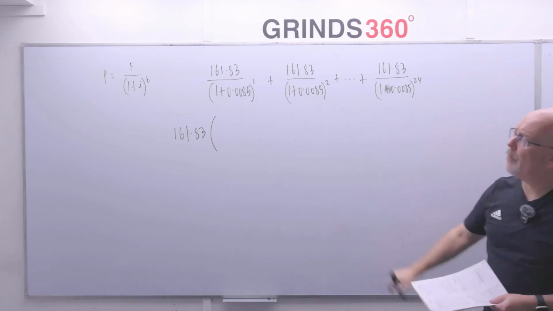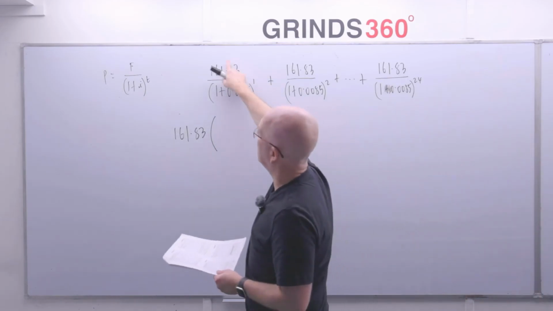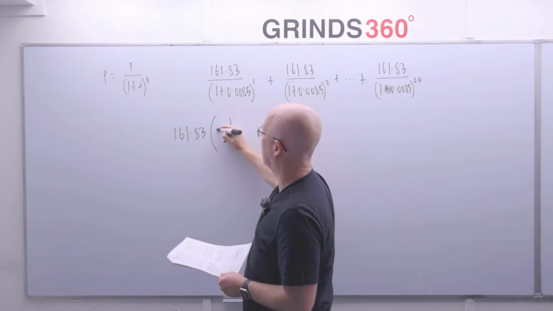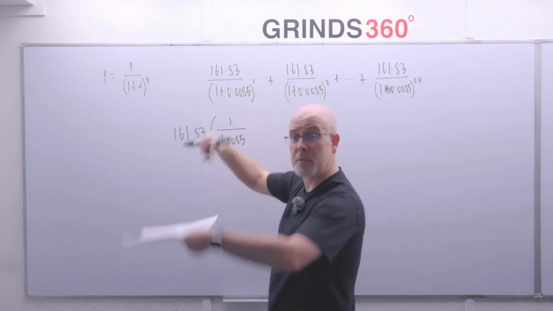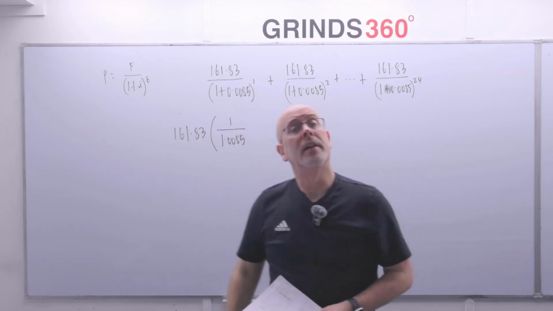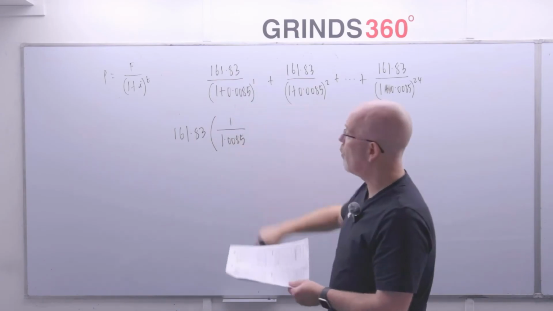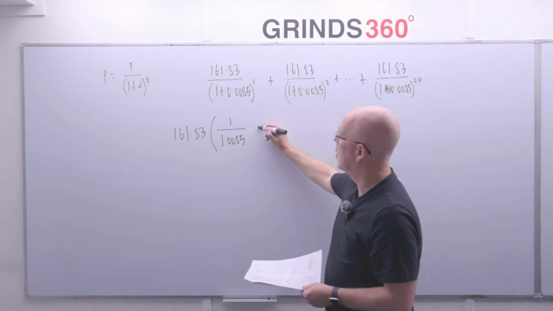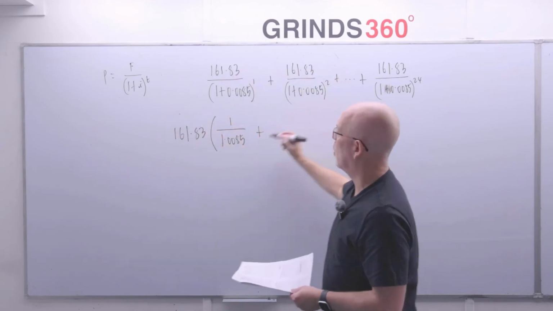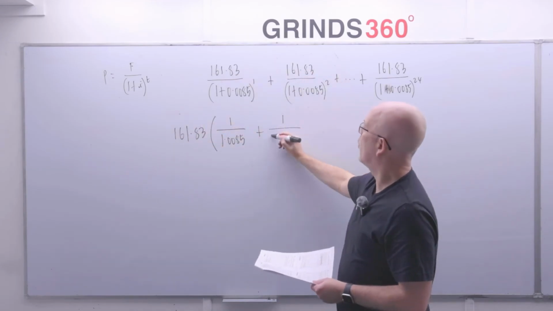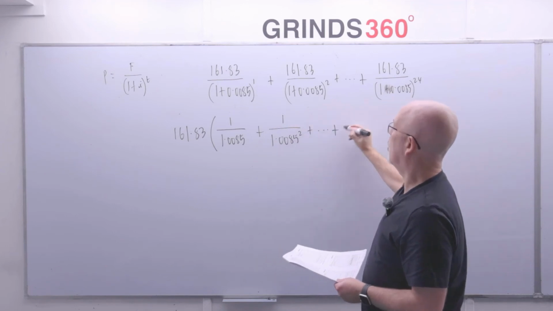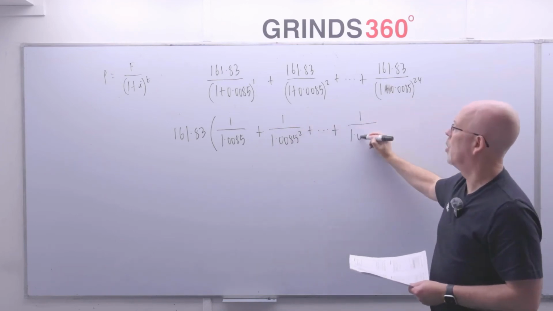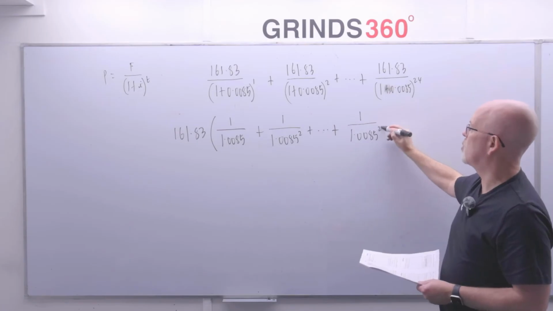All right? Now, if I take the 16183 outside the bracket here, remember I've got a 1 above the line, and that's just 1.0085 below. So this number is left below the line, not above the line like it was in the previous one. So it's 1 over 1.0085 plus, that's gone outside the bracket, so you've got a 1 above the line here, over 1.0085 to the power of 2, and so on, all the way up as far as 1 over 1.0085 to the power of 24.